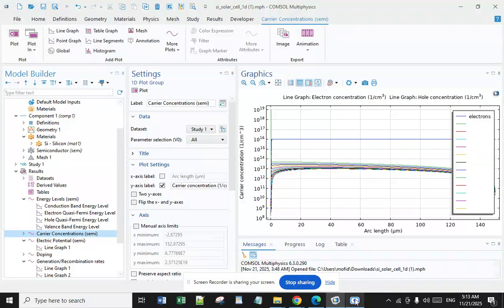And then the next step is the wavelength limit. There is no absorption for wavelengths longer than 1100 nanometers, as the photons don't have enough energy to overcome the silicon band gap.